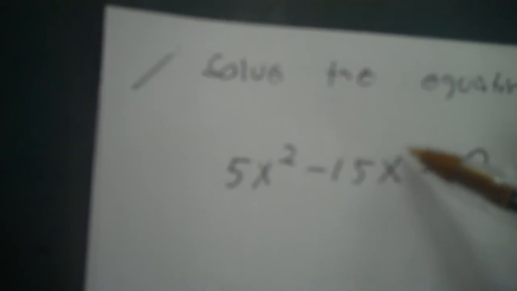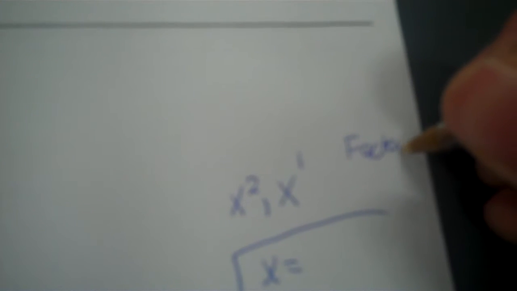Now, unfortunately, what makes this a pain, you have x to the power of 2, and you also have this x that isn't to the power of 2. It's just to the power of 1. Okay? Don't put that up in the equation. You just put x squared and x. These two cannot be combined. We have to use a process known as factoring. Okay? So this is how we factor.